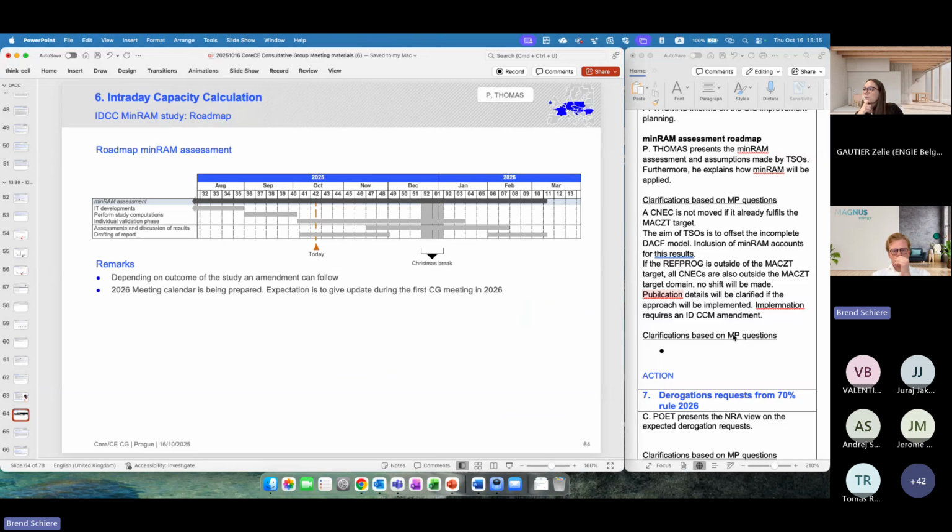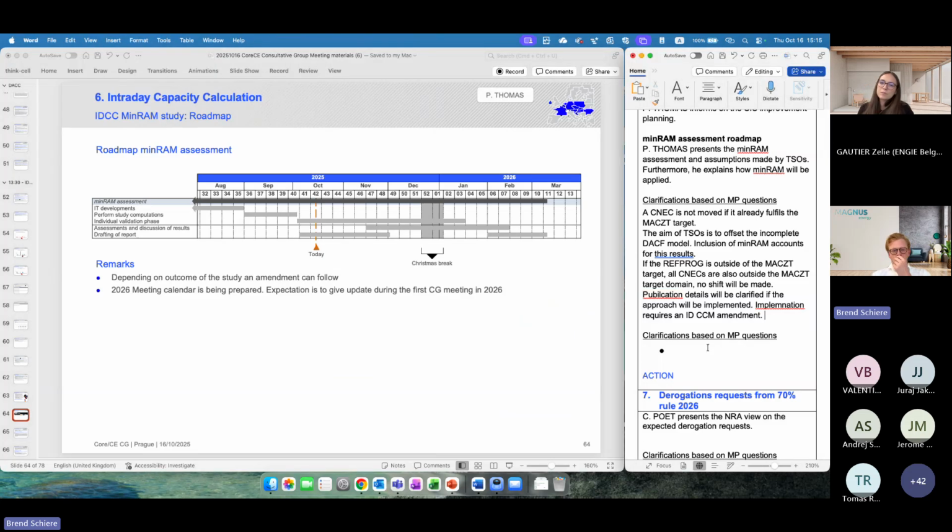So I think we already finished the study computation of flow-based domains, and we are now preparing the individual validation phase, which is the most crucial one, because this phase will determine if this approach is operationally feasible or not. The results of this will then be assessed from November until February. And we plan to finish the whole study in March then. If there's any update, I think we will use the common communication channels. Thank you.